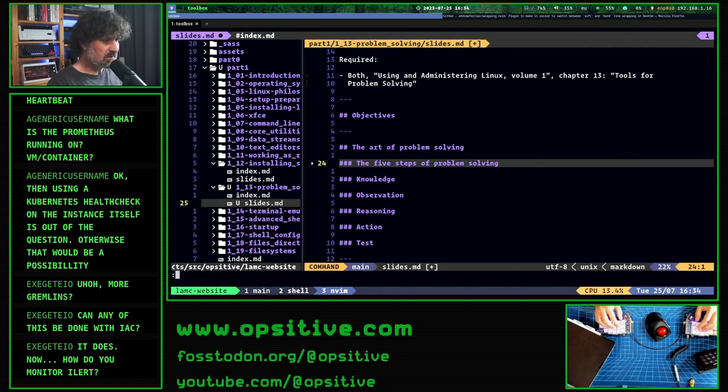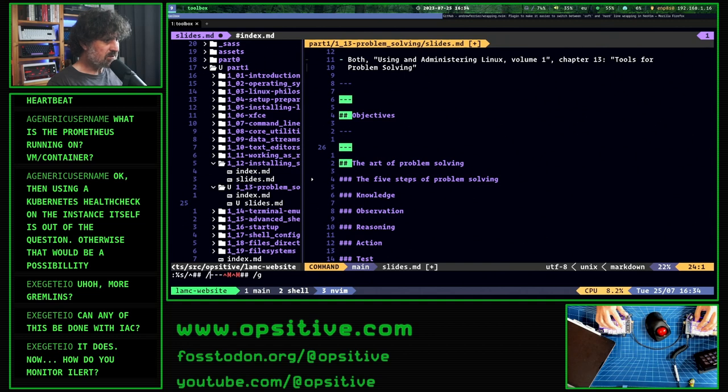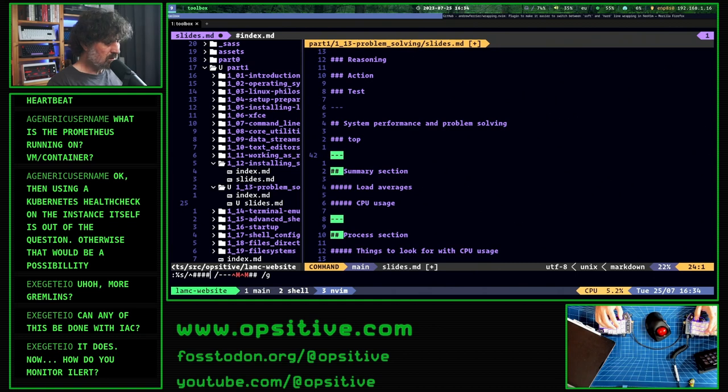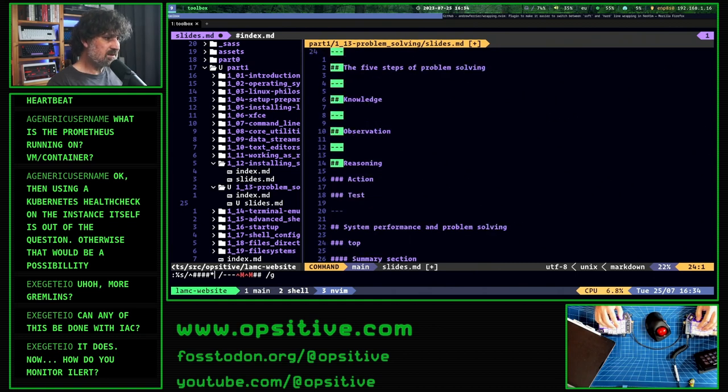Now we need to change our regular expression here. I want to match 3 or more hash signs. I'm doing that this way, and then we'll separate things only by 2 hyphens, and we'll turn everything into level 2 headings as well, because I don't want to have any slides that have a level 4 heading at the top, which is in a relatively tiny font. So we'll keep those level 2 headings for all these slides.